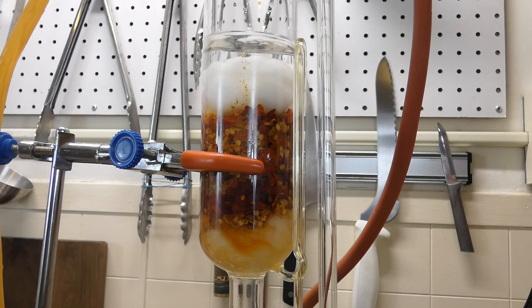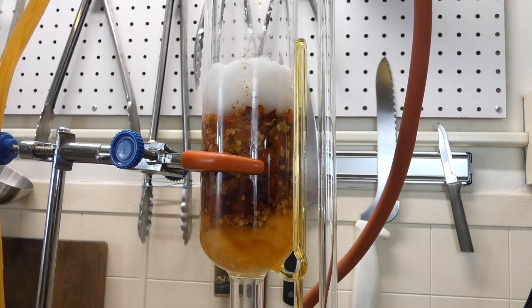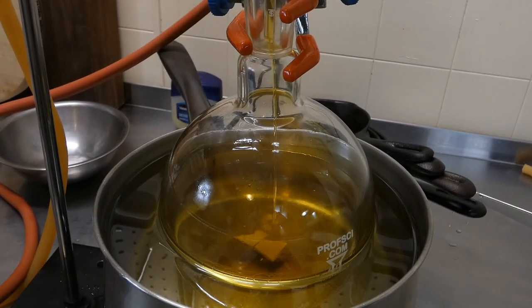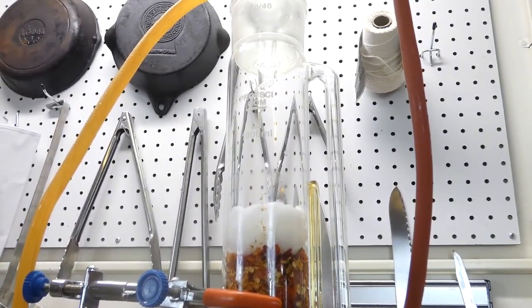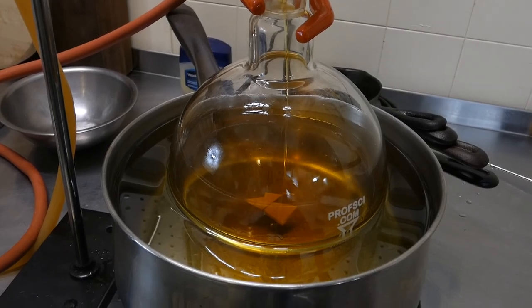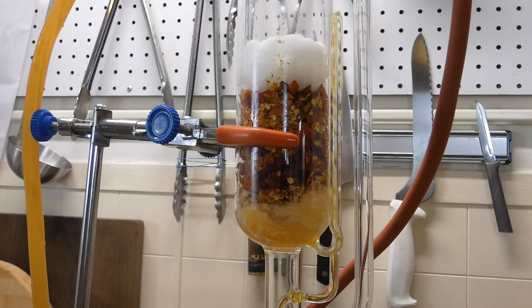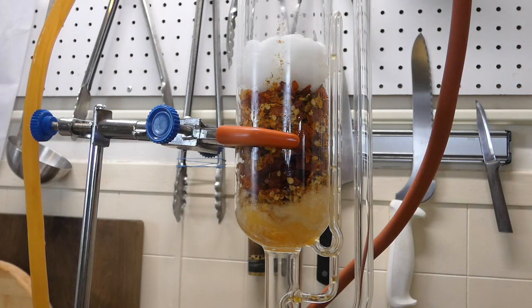There it goes. And as you can see, it's going down into the flask. And into there. Boiling has completely ceased, and as you can see up top there, maybe you can't, it stopped dripping as well. Oh, it's dripping a little bit, but very slowly compared to what it was. So we need to get this back up to temperature as soon as possible and continue this process. And it's starting to stop. Bubbles are coming out, and it's gonna start recondensing once more.